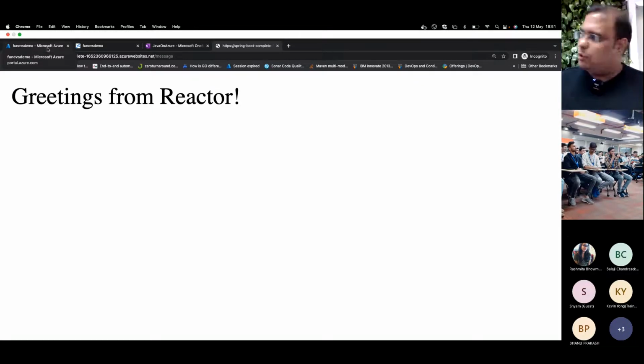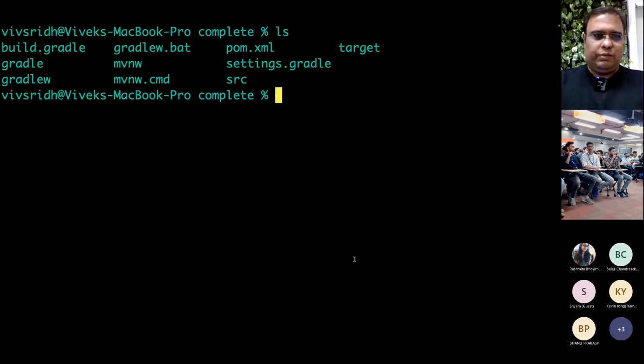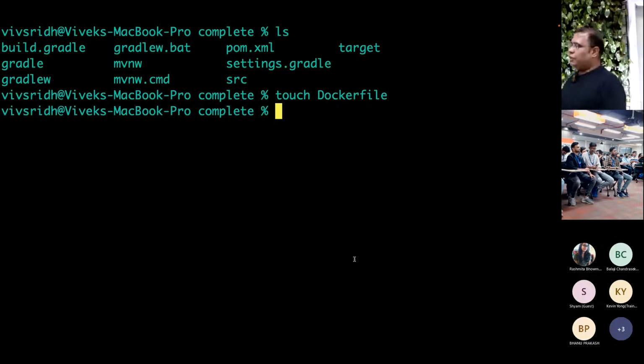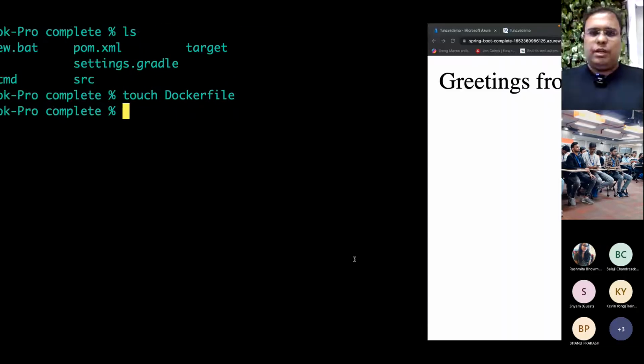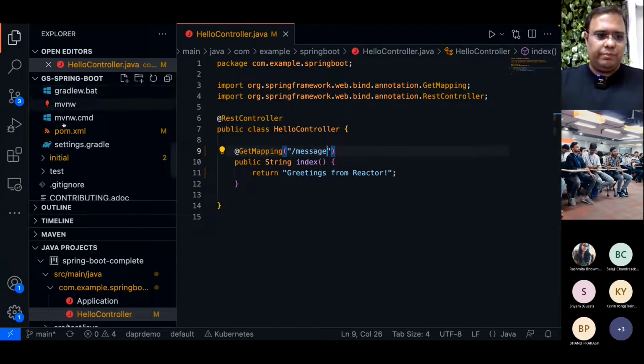So now, we have this code. We will go back and package this as a Docker. The same code which is there, we'll package it as a Docker, use it as a Docker thing, and then we will see how exactly we can build it, right? So let us go to the POM file here, this code here. I'm going to create a Dockerfile, okay? So we'll go to my VS Code and we'll build a Docker.